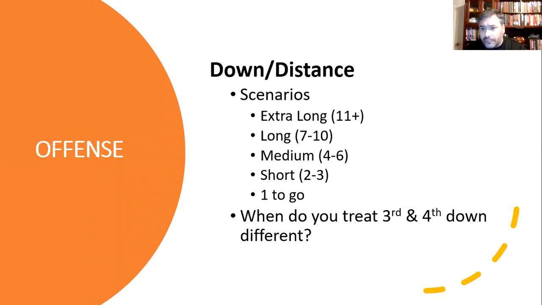Or are we going to go for it if it doesn't work? And if the answer is you're going to go for it, then I would treat that like 2nd and 7. I'd be running some base plays, so anything I liked on 2nd and 7, because it's not really 3rd and 7 if you're going to go for it.